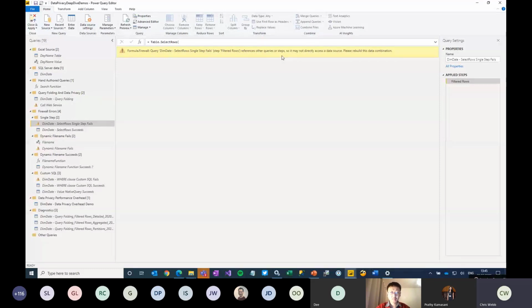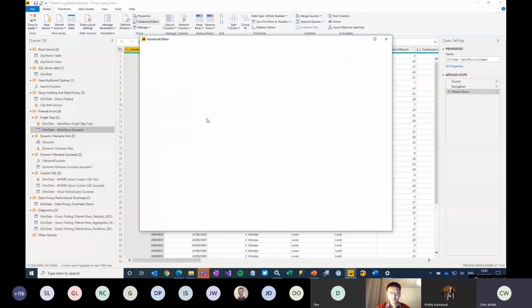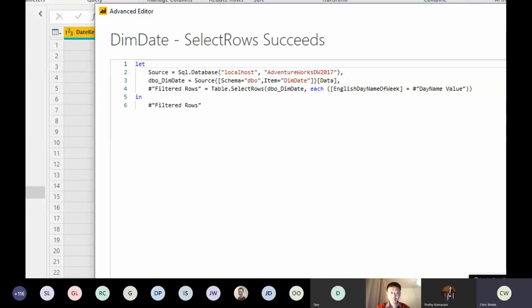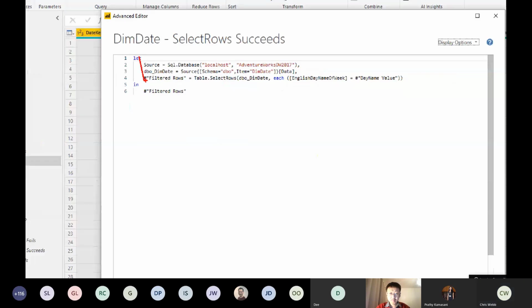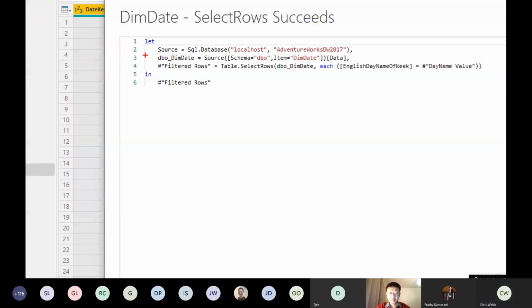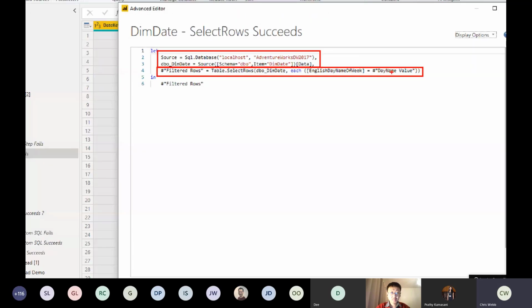Now, there are a number of different ways that you can do this. It's not really documented anywhere. I'm always finding new ways of doing this. But if we take this particular query and rewrite it, for example, to split things up into separate steps, as we've had before, it all works. Because I've got one partition here now that accesses data, and I've got a second partition here that accesses another partition, which is day name value. So the rules are allowed to be applied, everything works, the query runs.